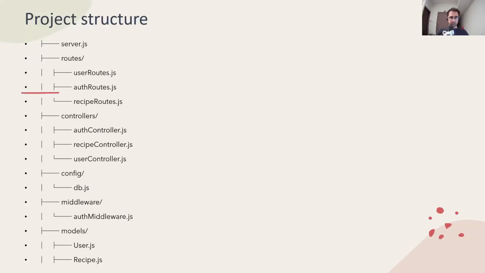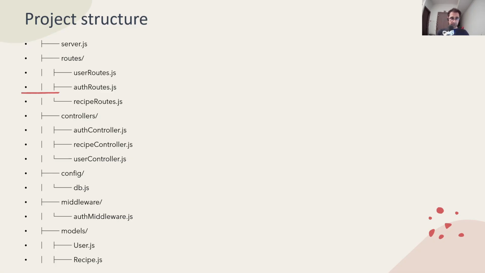Since our API endpoints are categorized into three main groups, we will follow the same logic here as well for routes and controllers. We will have three types of routes: users, authentications, and recipe, each representing their own category of APIs.